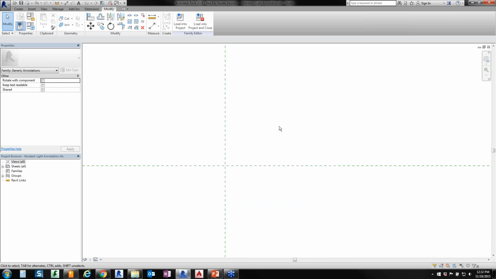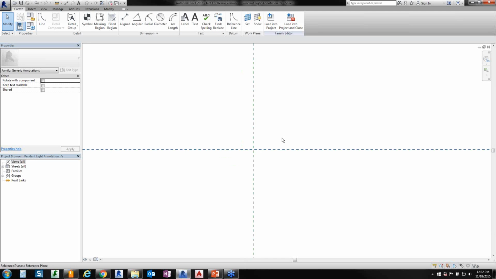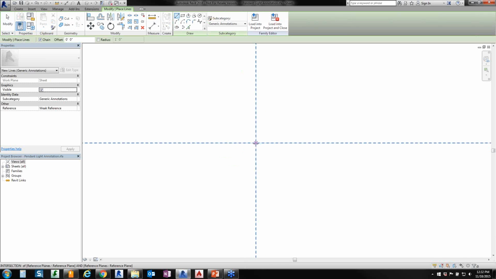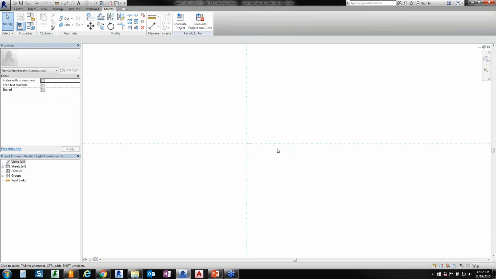And now what I want to do is draw my sketch of my label. So I'm going to go over to my Create tab, kind of zoom in right here a little bit. I'm going to go to Create, and I'm going to pick my line command. I'm going to draw a line right from the intersection. And let me make this about 1/8, just like that.